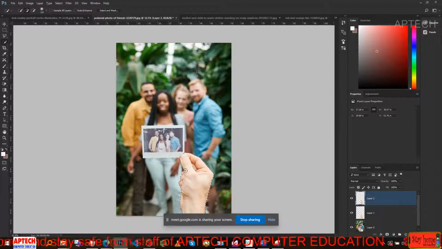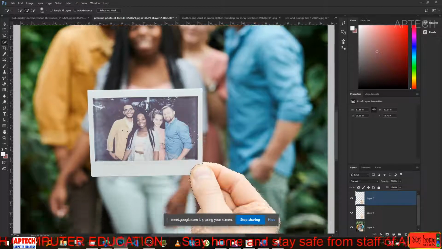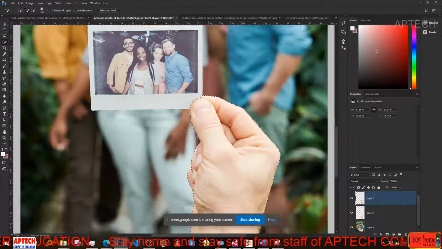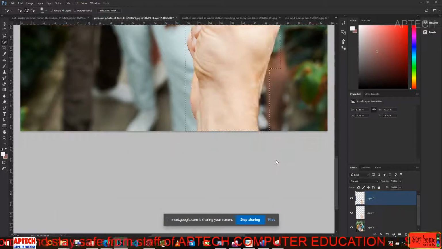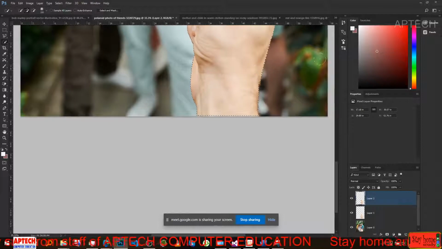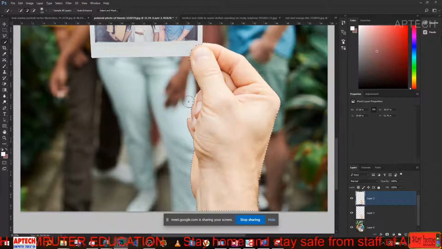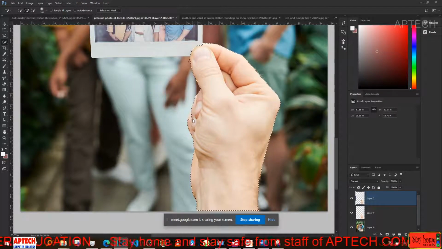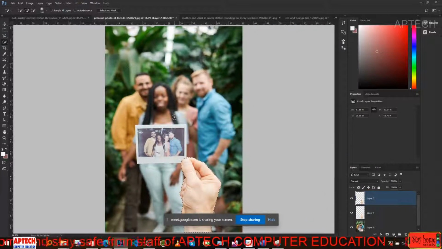If you have noticed, this image is kind of blurred out. The other part of the image is blurred out, so it's very easy for me to select it. For this image specifically, what we are trying to replicate, we are trying to do the same thing these people did. That's why.